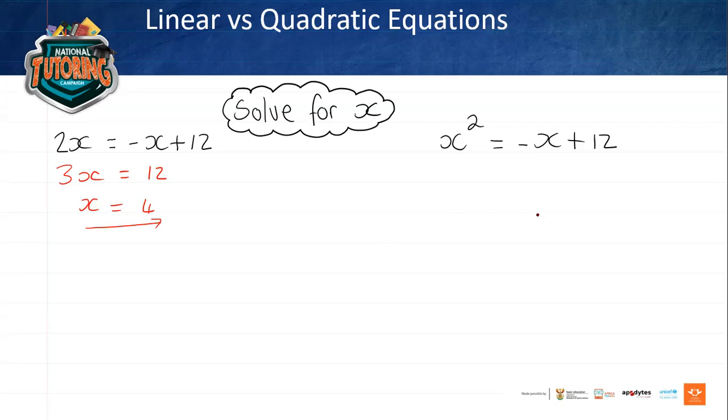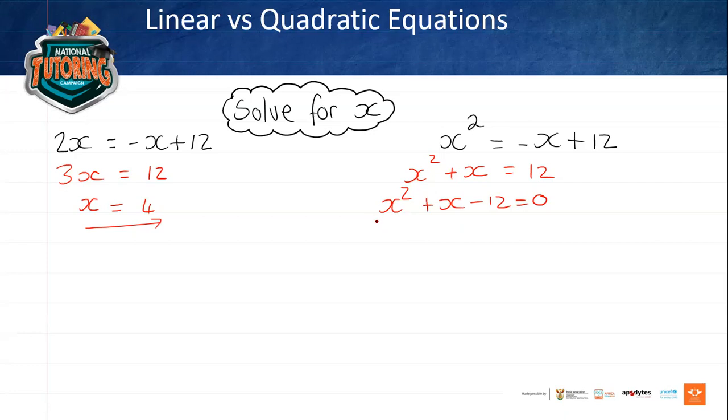Very basic linear equation. But when we have quadratic equations, if I bring the x's onto one side, we get x squared plus x is equal to 12. And that we can't simplify any further since x squared and x are unlike terms. So what we do for quadratic equations is we rewrite everything on the left-hand side, set it equal to 0. And this is really important. If we set it equal to 0, we can use what's called the zero factor rule.